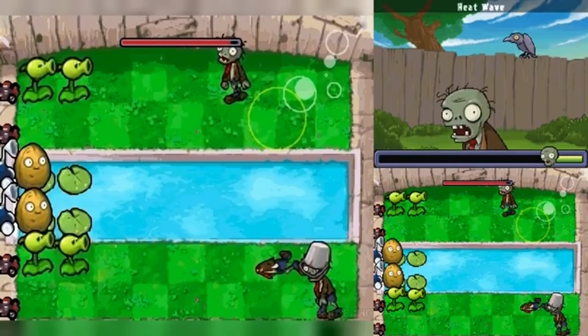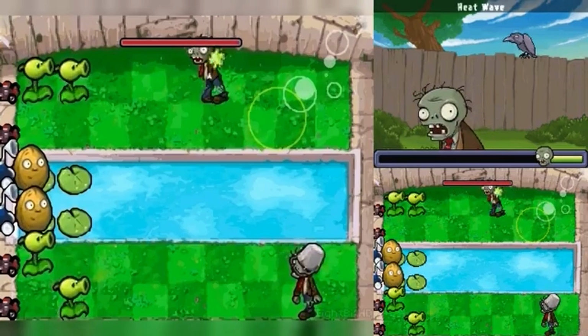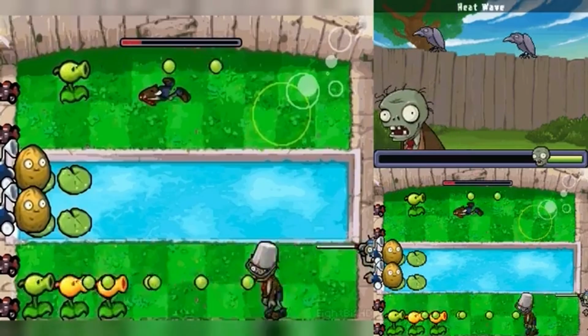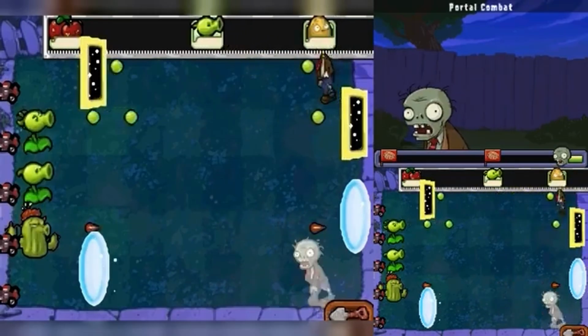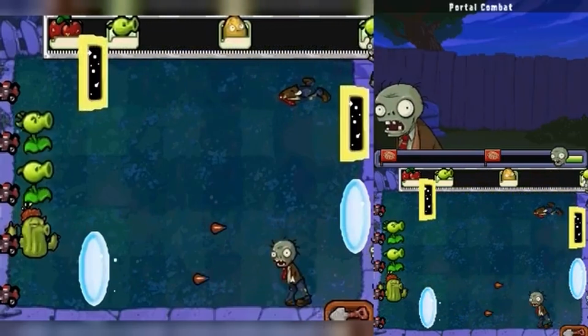This one is exclusive to the Nintendo DS, and you can shuffle plants around the board, but they will suffer from heat. So in order to motivate them, you blow into the DS mic to trigger a motivation effect. Portals warp peas and zombies across the screen. A shot might fire from one lane and exit another, so positioning matters more than ever.